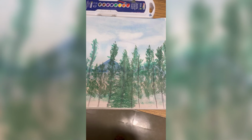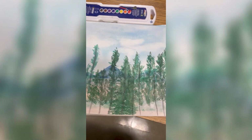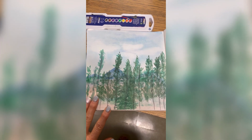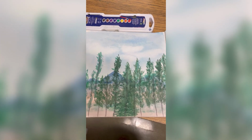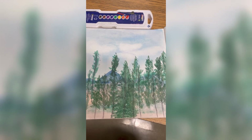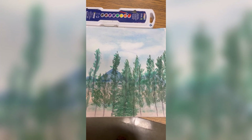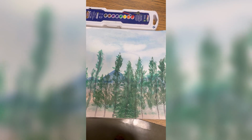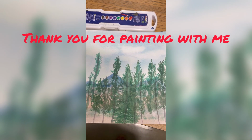And then come up with a landscape idea like this one. And this is what you would submit as your finished landscape painting. And then once you learn the pulling out method this way, you can do it all different ways with different types of compositions. So I hope you have fun, and I hope you've enjoyed learning some new painting techniques.